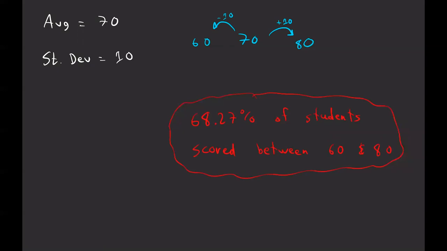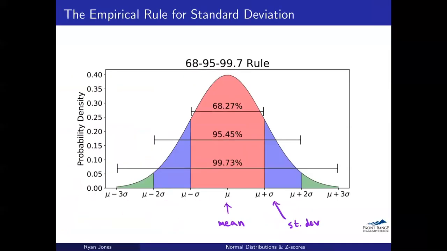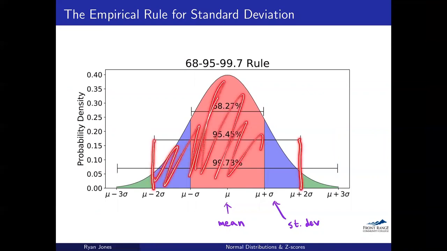And now we're actually turning it into a way of talking about what percentage of your data falls in between 2 points. And so if we were to keep going here, we could go another 10 down and another 10 up, and I'd end up at 90 and 50. And the information that we have now is that 95%. You'll notice that's this red and blue region. It's all of this in here.